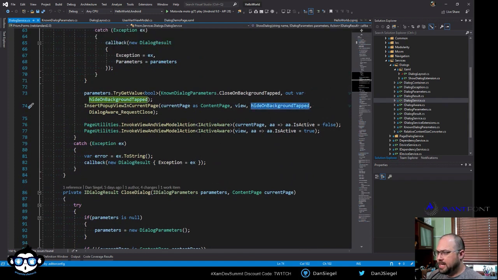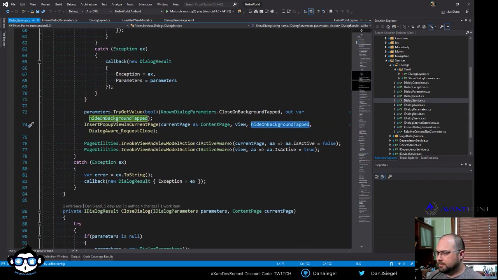So hide on background tapped. So I'm trying to remember here. I believe we said, did we want the dialog layout to be the default?